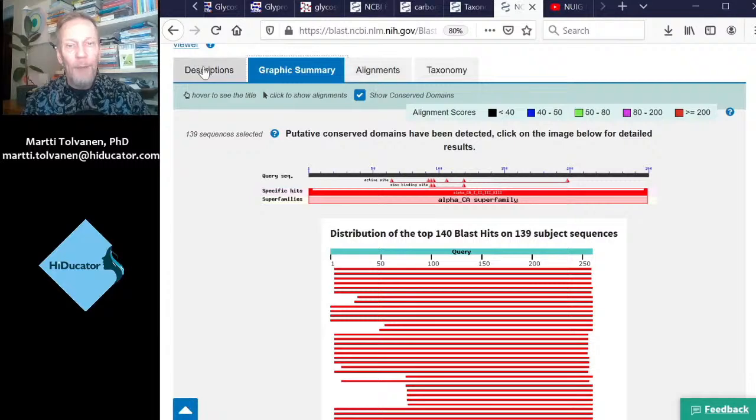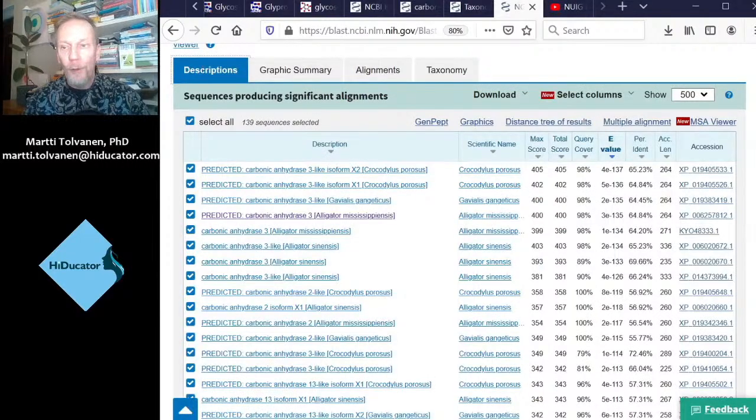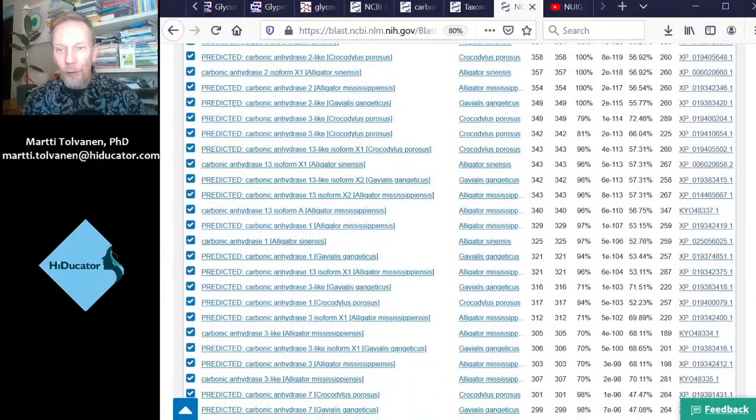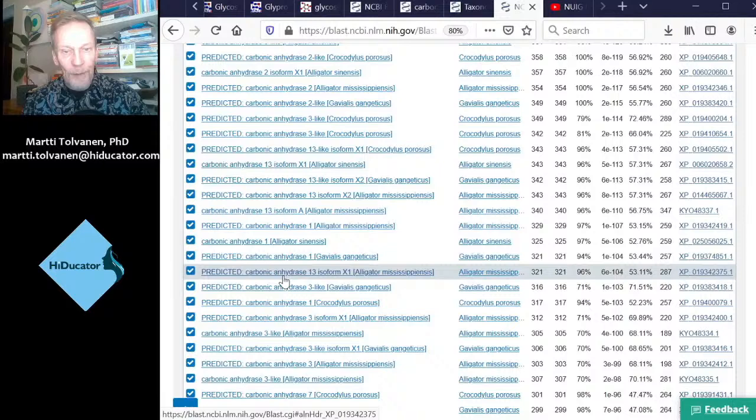We have the alignments, but we might want to do the alignments from here. So let's just see what it looks like. We have something that is with a high coverage. Let's say this alligator CA13, 53% identity, 96% query coverage.